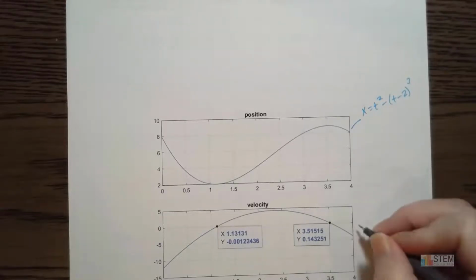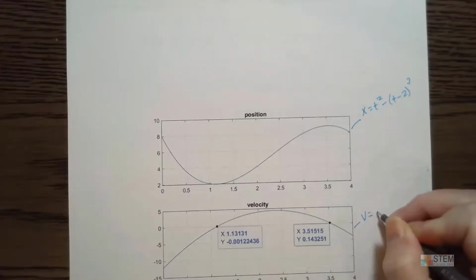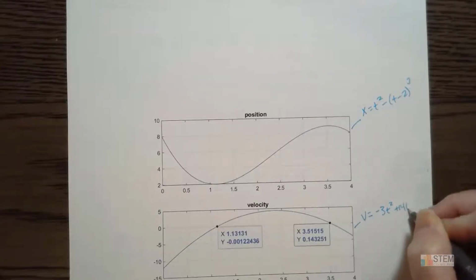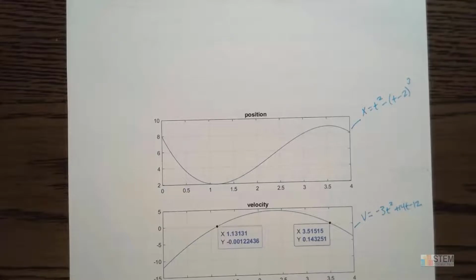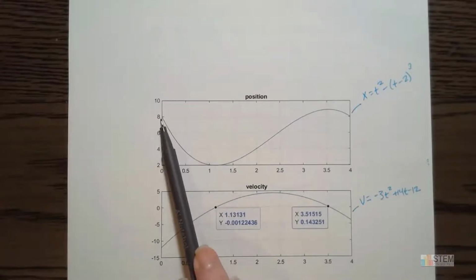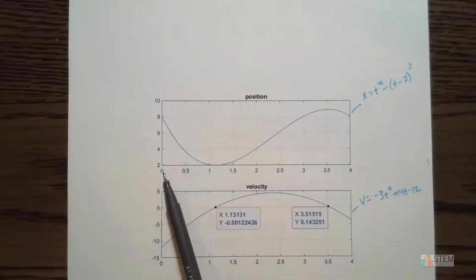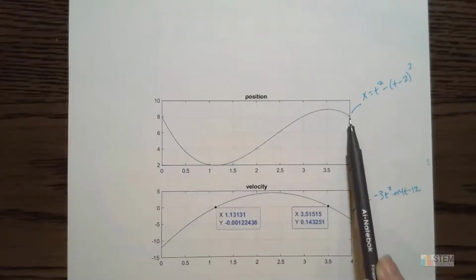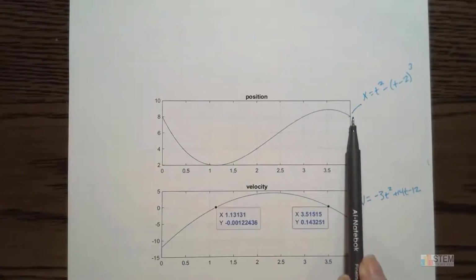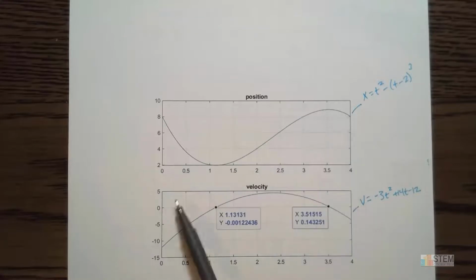All right, so this one here was the negative 3t squared plus 14t minus 12. Okay, and again, going from 0 to 4. So I plotted these so you can kind of see what's going on. So here is our path. All right, so notice we're at 8 for x when we're at a time of 0, and then at 4, we're back at 8. So this is our path that the particle is taking. All right, it looks like that because it's a cubic, okay?